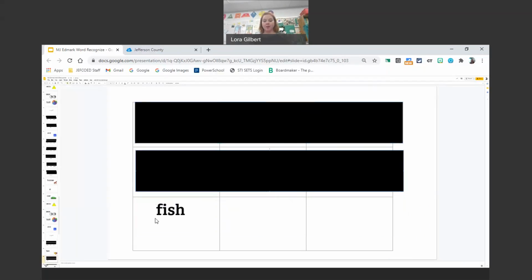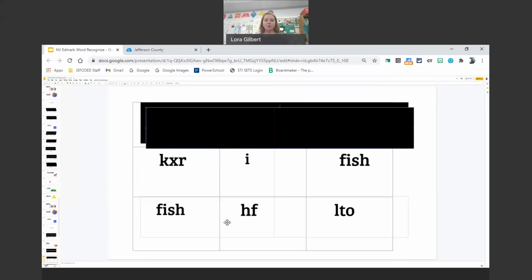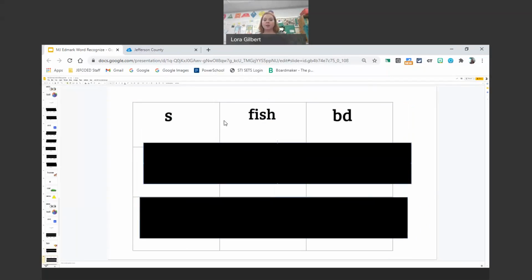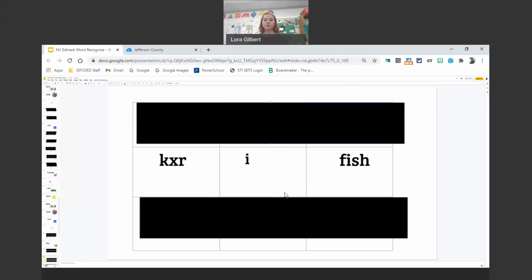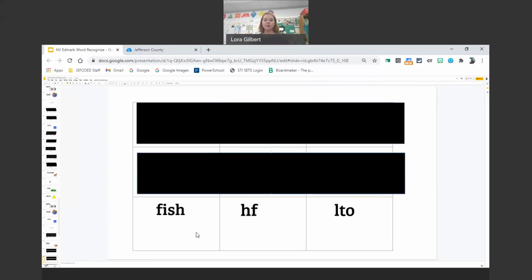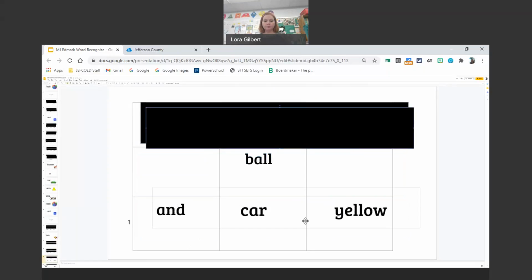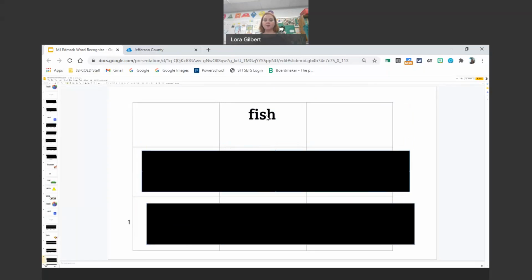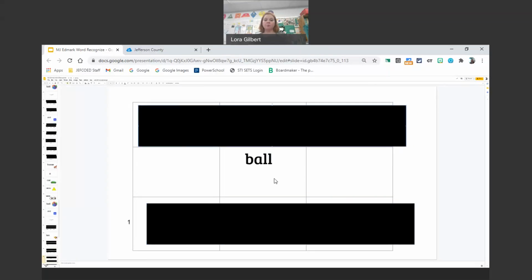Now we introduce the word fish. There's nothing on this side, so this means you're introducing for the very first time the word fish. They've not seen it other than the slide. So you will need to review it with them and tell them this is the word fish. Say fish. And then you will move down here and start again with touch fish. Touch fish, touch fish, slide, slide, touch fish.